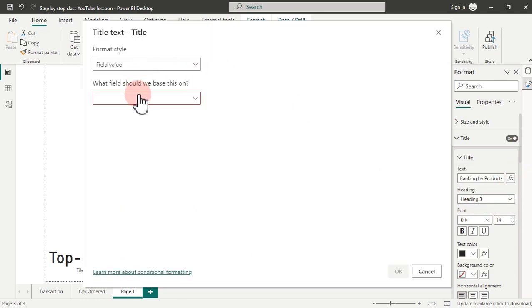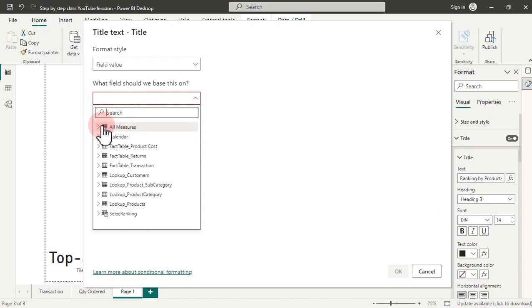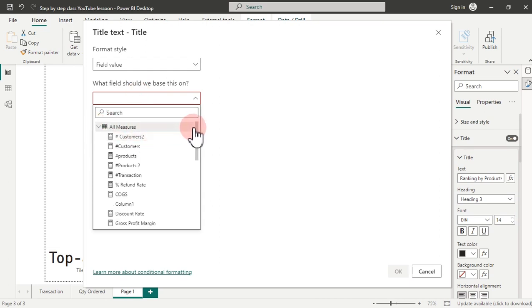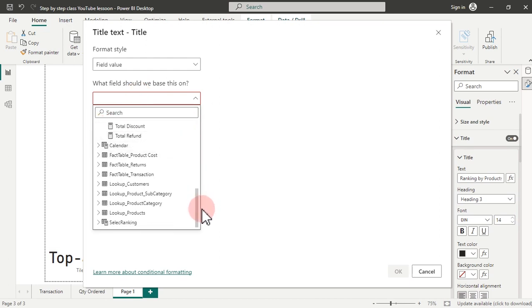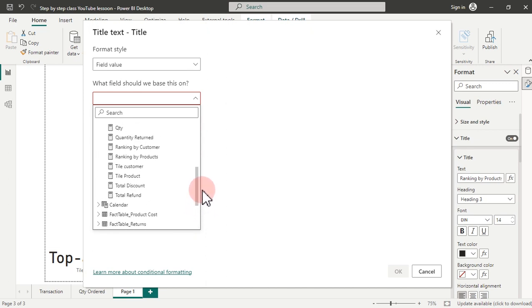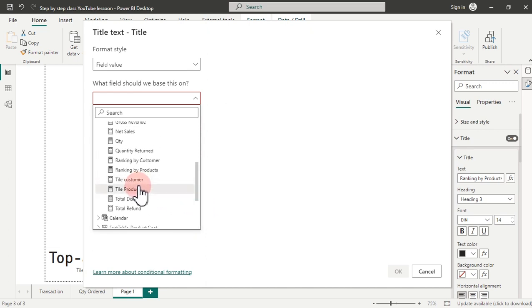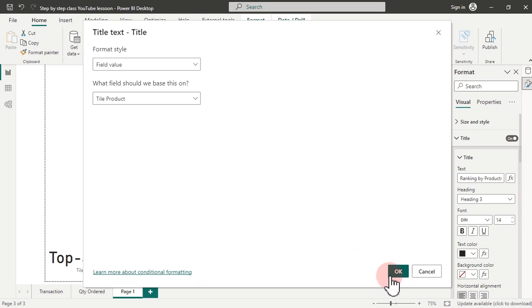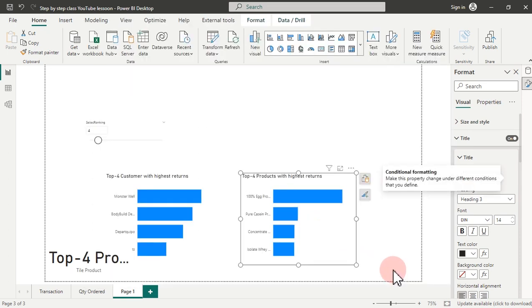So we select, and we go here. We just scroll down a little bit. Once we scroll down, we go to title, and that is for the product. If I click on OK, that gives me this. Okay, the next thing now, before I go, I just want to make sure I have this formatted. That's exactly what it is. We just want to format this.